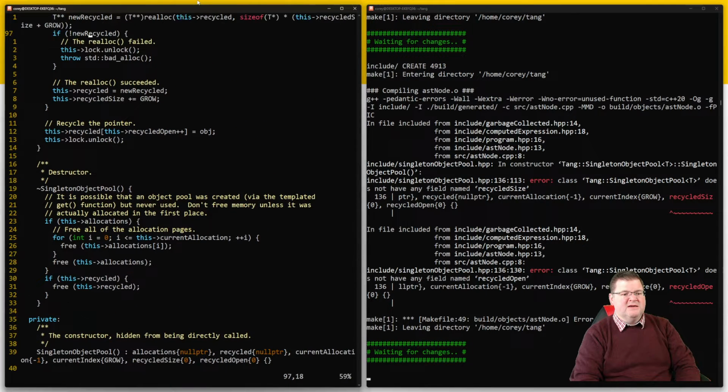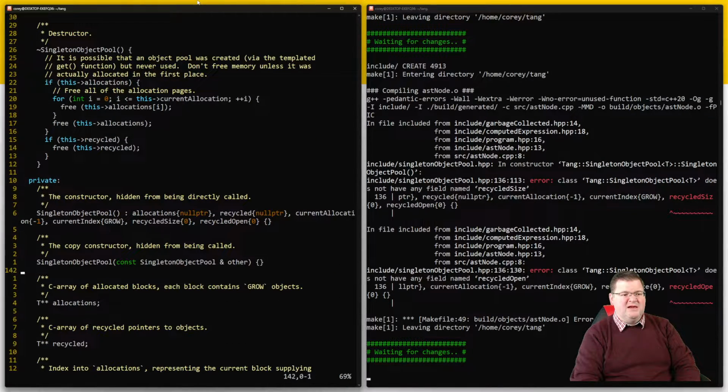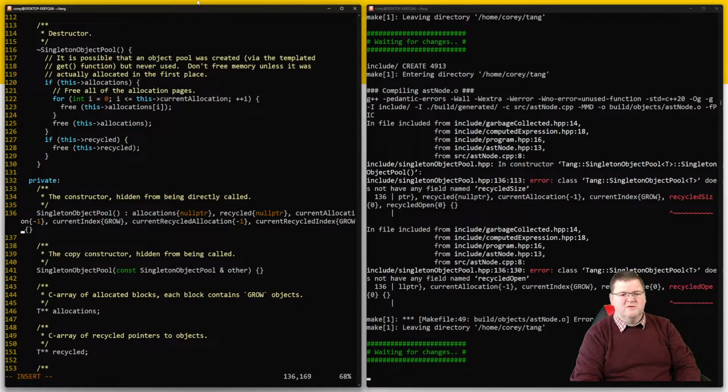For the private, the current recycled allocation is going to equal, we're going to do this the same way, -1, and current recycled index is going to equal grow, because we're taking the exact same philosophy as this.